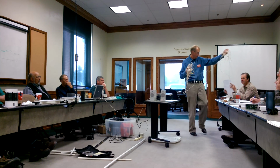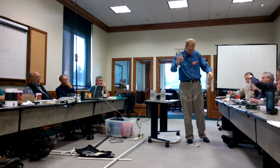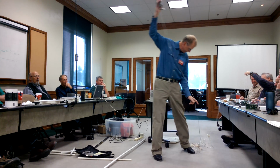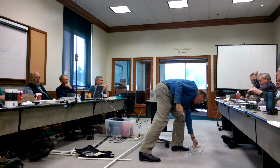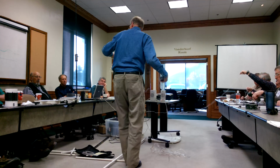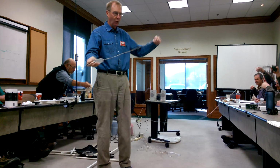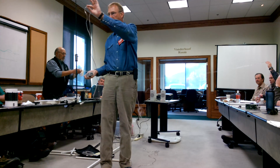Okay, this is an antenna I've worked the world with. This is my QRP hiking antenna. The entire antenna is built out of one 50-foot piece of speaker wire.